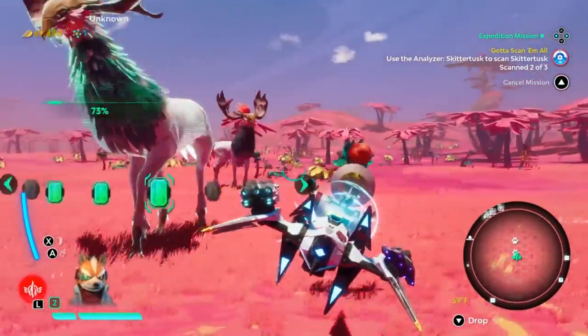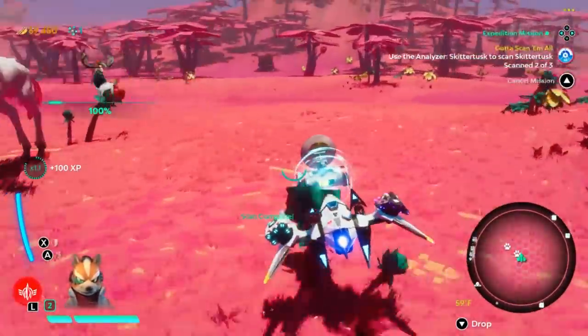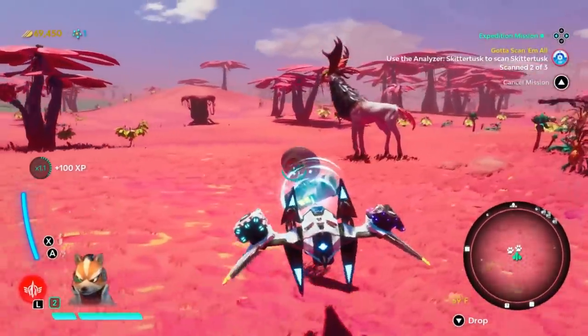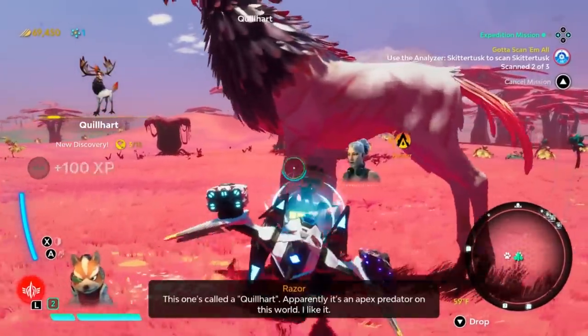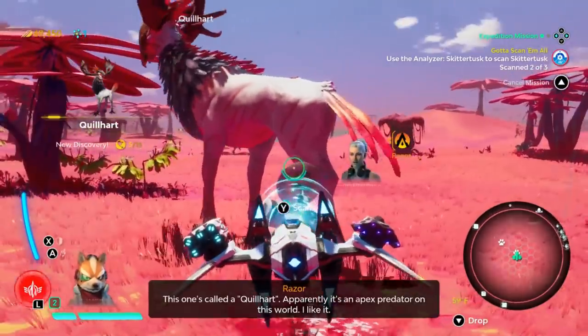Luckily, these things don't seem to care too much when you just ram right into them. They certainly didn't care when I shot them. Okay, and I'm assuming... This one's called a quill heart. Apparently, it's an apex predator on this world. I like it.